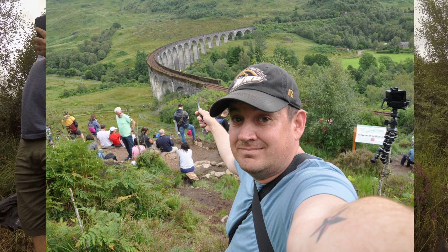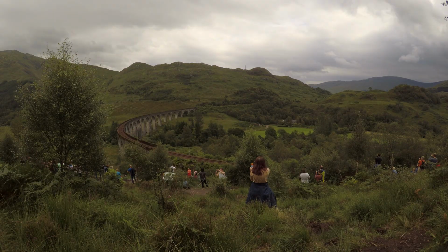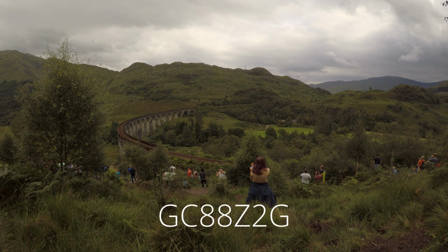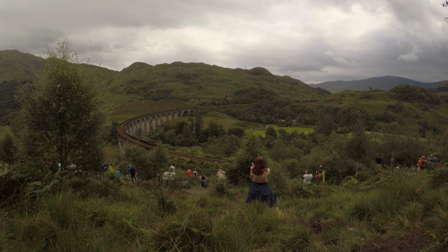Alright, so we're up on the hillside. We just got a virtual cache where you had to take a picture with your magic wand, and now we're just waiting for the train and we can hear it coming. Nope, he turned off the other way. I think there's a tunnel there. She's totally closing. Ooh! There it comes! There's Bill. Hanging out the window?